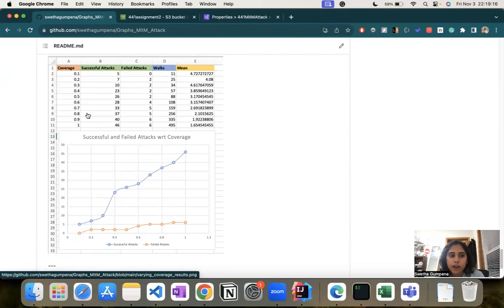So I've started with a coverage of 0.1. That is, only 10% of the nodes in the entire graph have been visited, which resulted in a lesser number of successful and failed attacks.